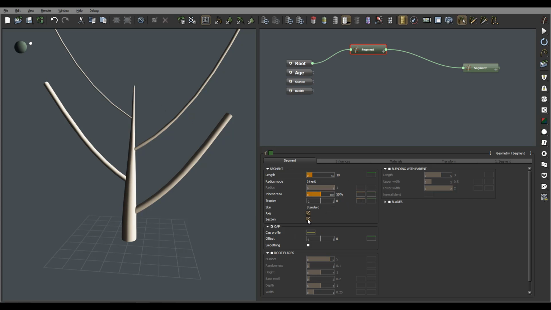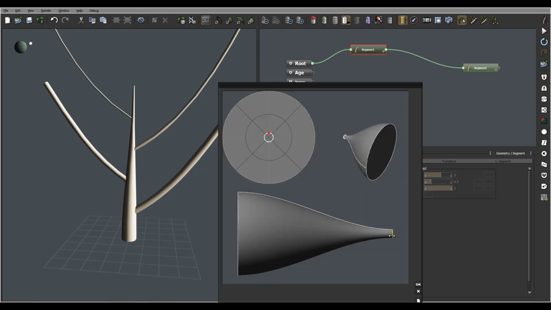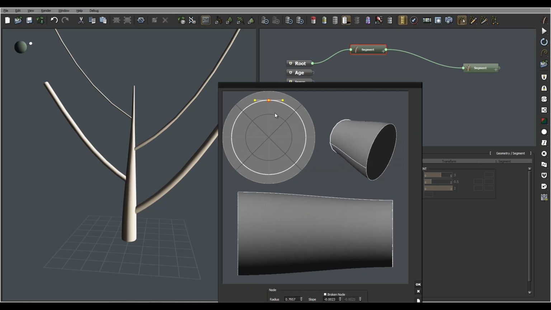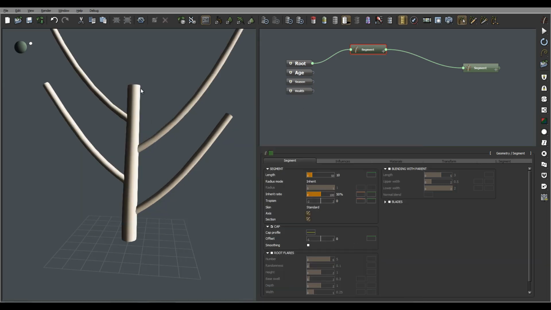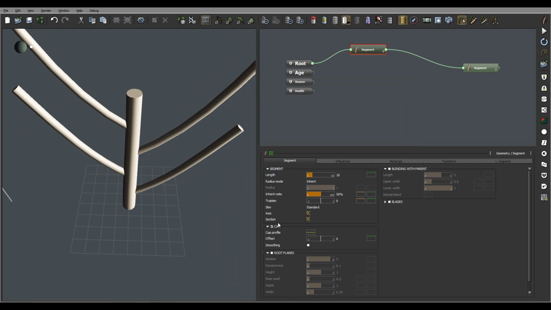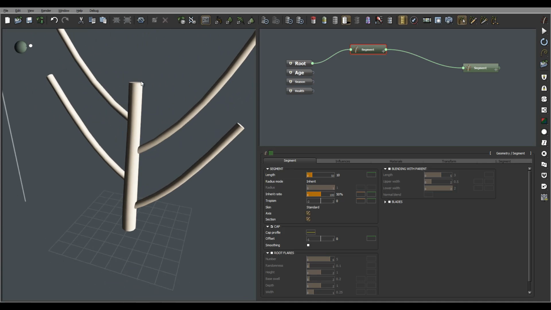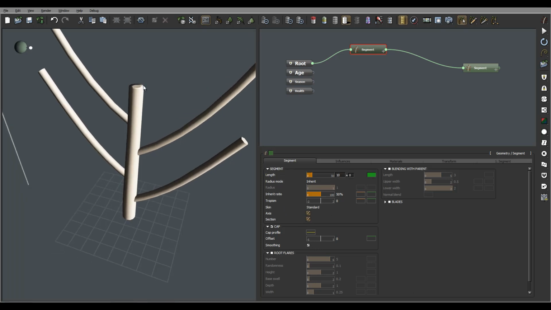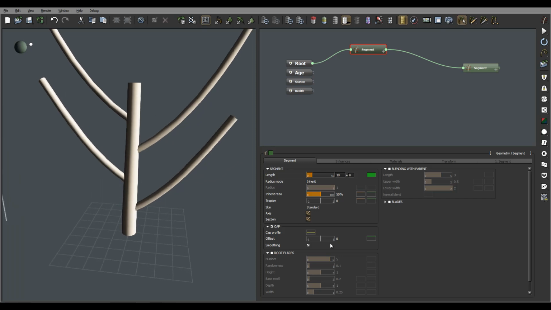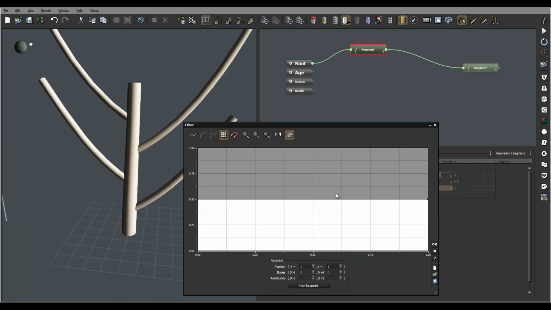So what I want to do right now is take this one and increase it a little bit so we can see the top a little better. And this is what created this cap offset, because right now you can see it's kind of sliced, and we can remove it or we can smooth it out. To enable smoothing, just click smooth, and you can see right here we have a little bevel going on at the top, as well as a cap profile to work with.